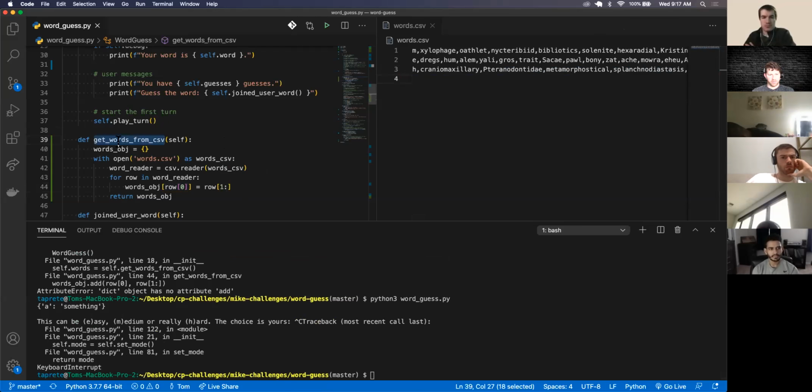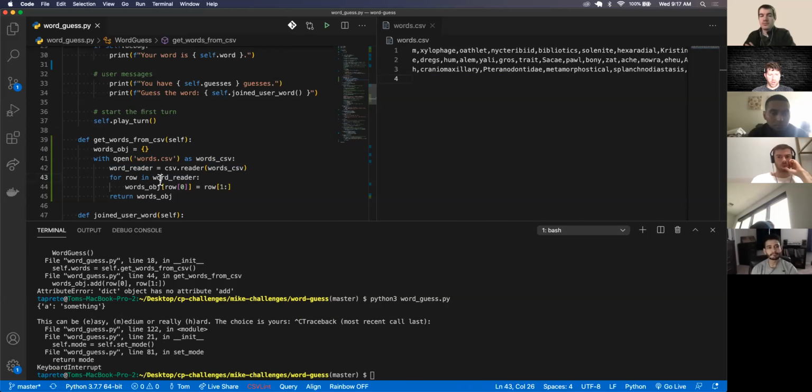So I've created a method called get words from CSV file, created a words object, having it be empty. I'm opening up the words.csv file as a variable. And then I'm using the built-in csv.reader method, passing in the entire CSV file, assigning it to a variable called word reader.